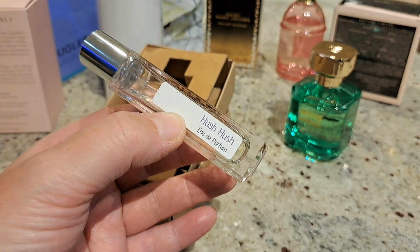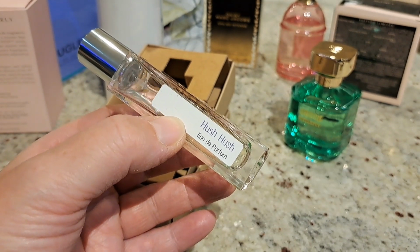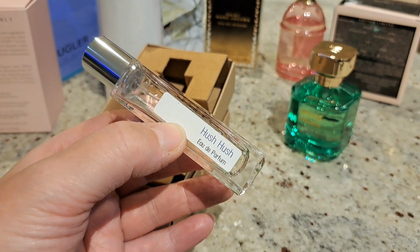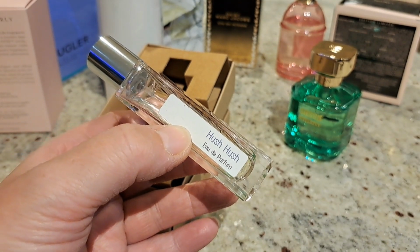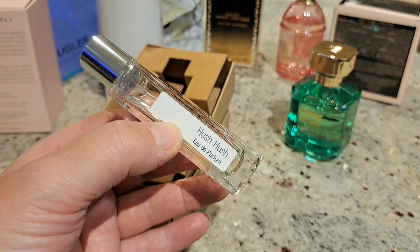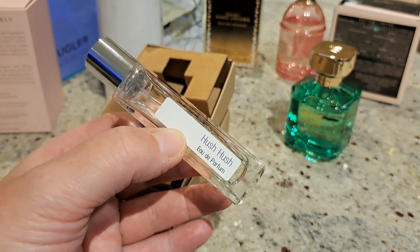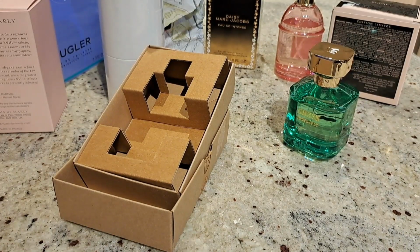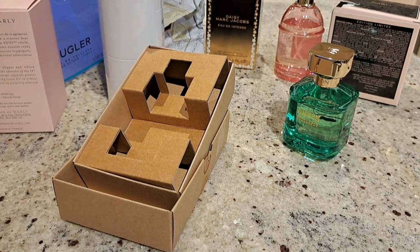I get more of the violet. Somehow the vanilla, for me, how it sits on me, pushes the violet much stronger on my skin. I didn't pick up much violet in the Eau de Toilette, but this one seems to really launch the violet up the top of the fragrance, and it really does make me think I'm in a 1920s paper shop.